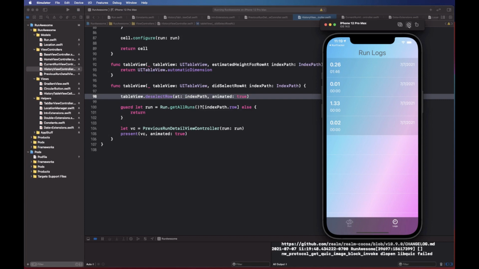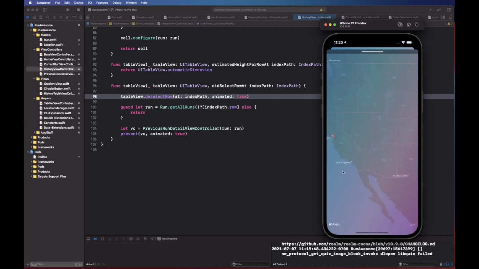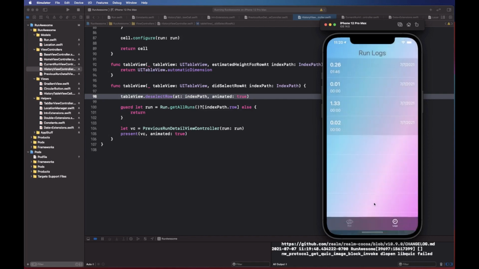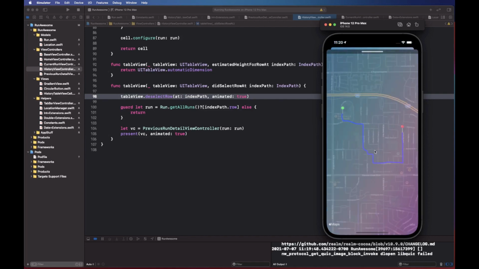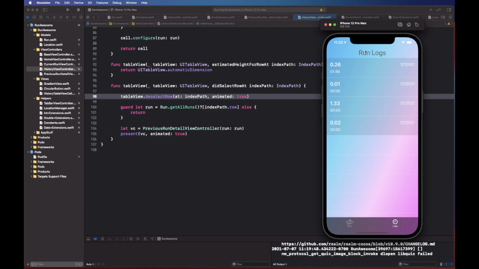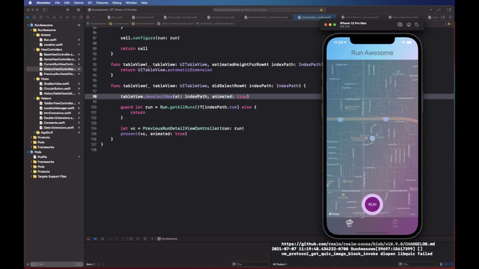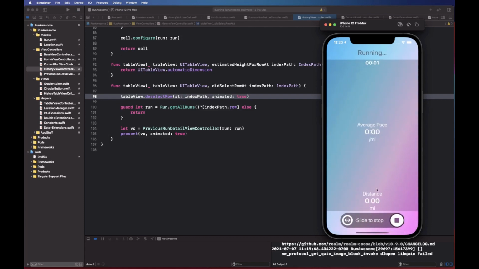I did not realize this bug was actually there in the original app as well, the one that I created before creating this one. But yeah, so there we go, this is our run. Let's go ahead and take a look at another run, 1.3 mile. So this was the 1.3 mile, and this is the run that it actually covered. So it started here and ended right here. Okay. All right, and as you can see, our selection is gone. Just take a look at it one more time. It looks like everything is looking good.